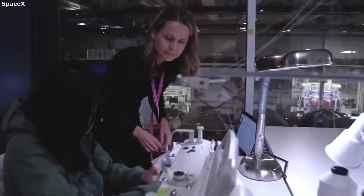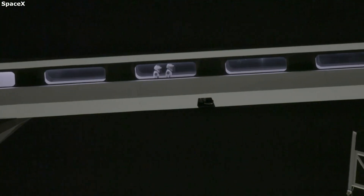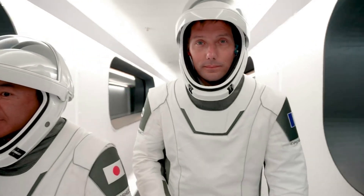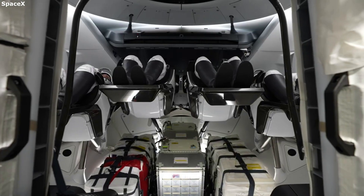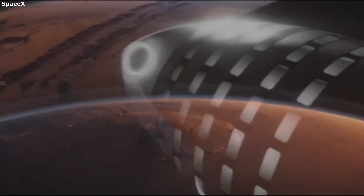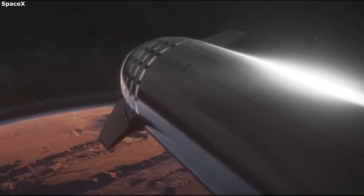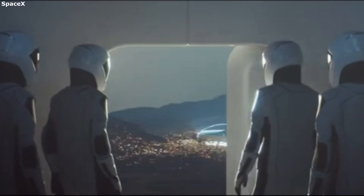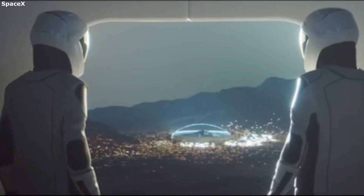Looking at SpaceX's case, they plan to make an EVA spacesuit that will safely allow multiple astronauts to complete the first commercial spacewalk. While this goal entails different challenges and requirements compared to NASA, we can compare the two and get a good idea of some of the necessities the SpaceX-developed suit will have. It's also important to point out that SpaceX, when mentioning the new suit, has pointed out the future need for similar spacesuits for the Moon, Mars, and beyond. SpaceX said building a base on the Moon and a city on Mars will require thousands of spacesuits. The development of this suit and the execution of the EVA will be important steps toward a scalable design for spacesuits on future long-duration missions. This suggests that SpaceX will be working towards a fully operational and high-quality EVA spacesuit for future widespread use.